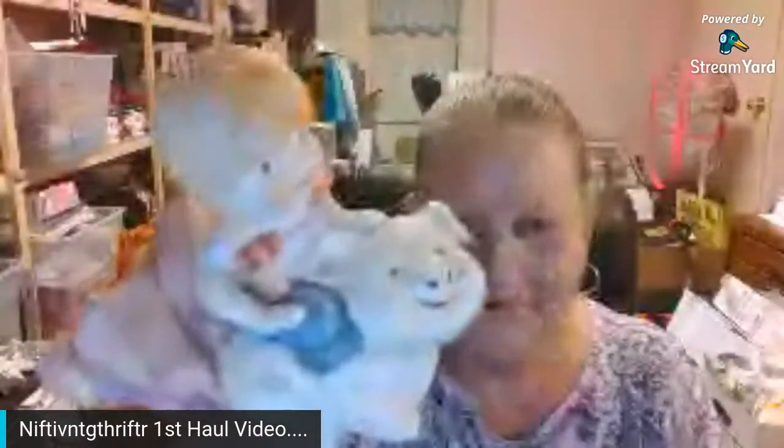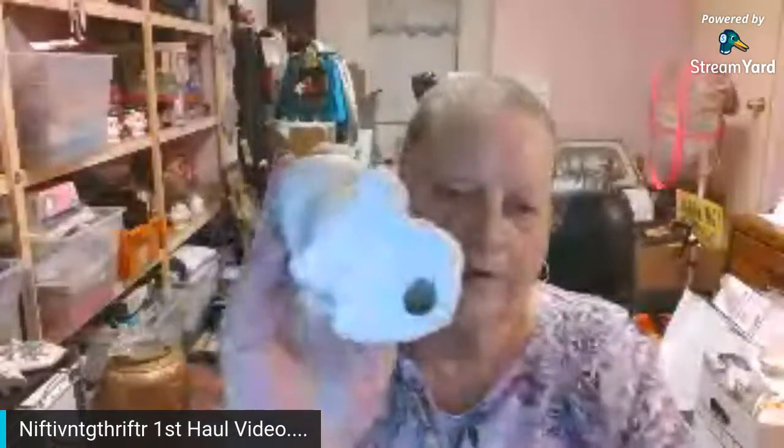Then I came across this pretty little girl right here. She's riding a pig. And I just thought that was adorable. When's the last time you saw a little girl ride a pig? Her little pigtails. And she's dressed in her little denim coveralls. But I just thought that was so adorable. It's a bisque finish. It's not a gloss shine. It is unmarked. But I just thought she was adorable.